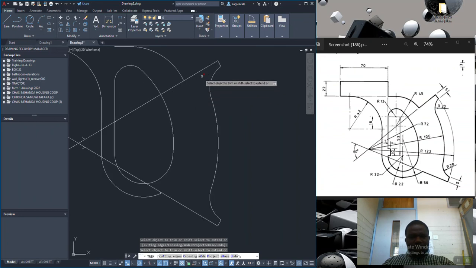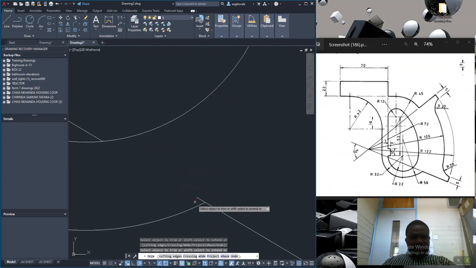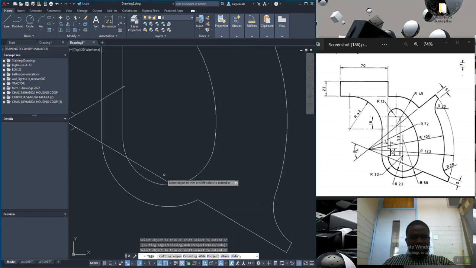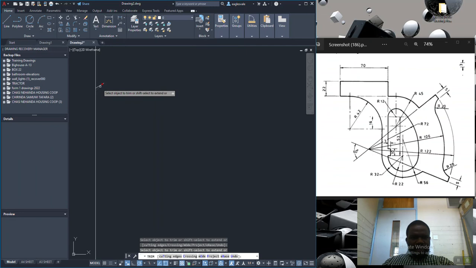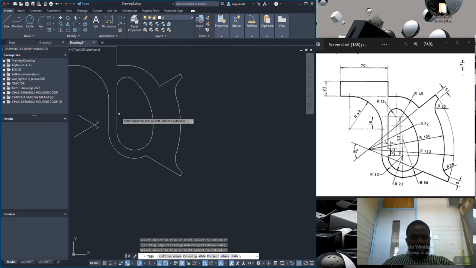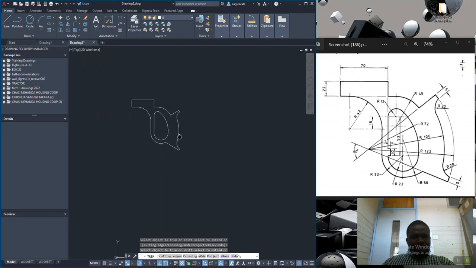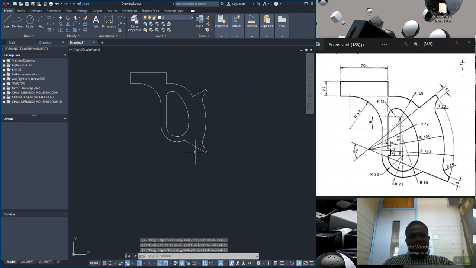Now then remove these lines that have guided us, and this one, and remove these construction lines. Now we are done with them.